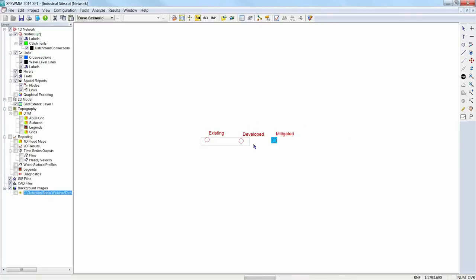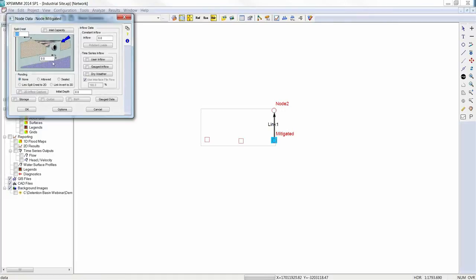So mitigated will have the same characteristics as developed, but I'm going to do a little bit more to it in the hydraulic layer to demonstrate how we can deal with increased discharges. So I'm going to add mitigated just to my hydraulic layer and put in a downstream pipe. To start with, I need to give the hydraulic layer a few pieces of information, and they relate to some simple levels. I'm going to assume that for today this site is at about RL10 and is an above ground solution. And I'm just going to nominate a spill crest at 12.